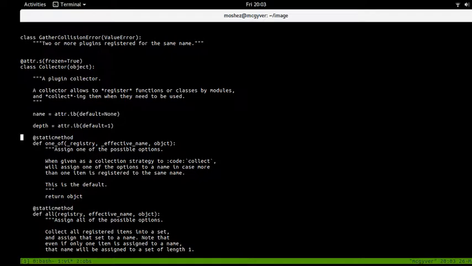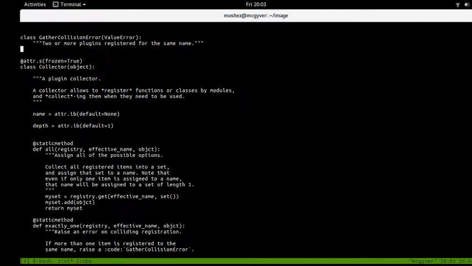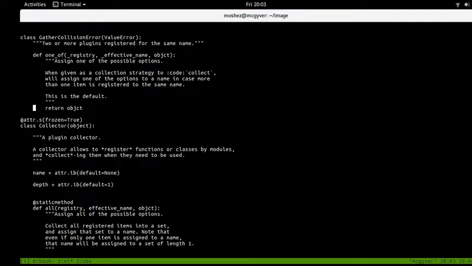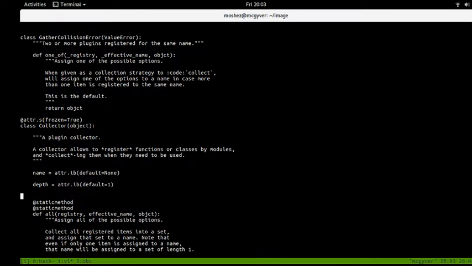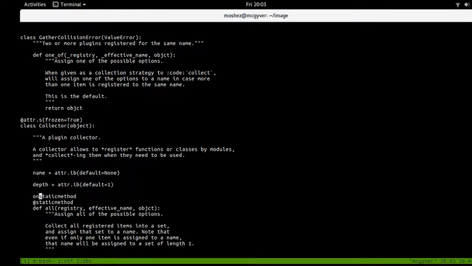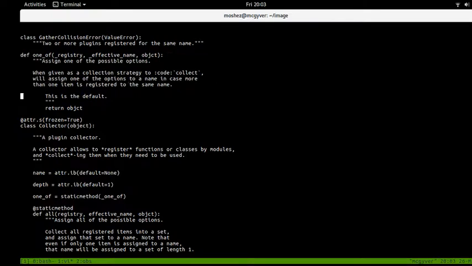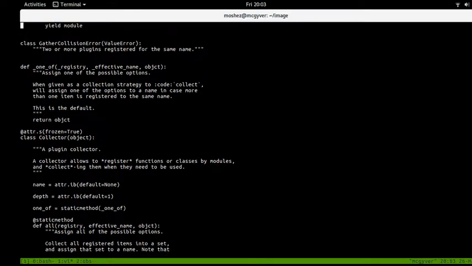So what we'll do here, we'll move this code over here. And we'll do one_of equals static method and underscore one_of. And we'll remove this. And obviously we will have an underscore here, and I probably need 2 lines.